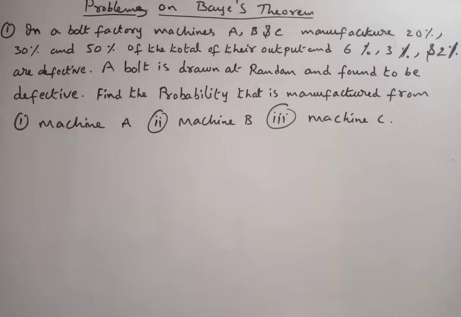Okay, in today's class we'll discuss problems on Bayes theorem. In previous classes we started unit 1, introduction of probability. In that class we discussed the definition of probability, the axioms of probability, conditional probability, the theorem of total probability, and the Bayes theorem definition, correct? And we solved a few problems on all these topics, like conditional probability, total probability, and general probability problems, right? Now in today's class we will discuss problems on Bayes theorem.